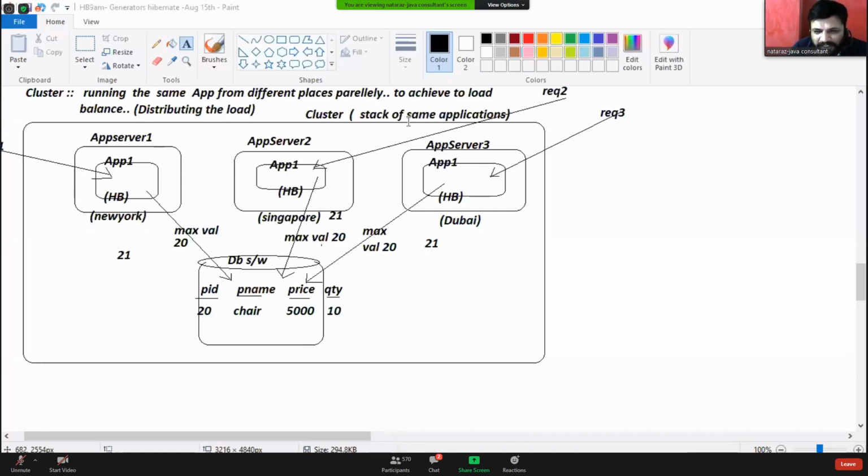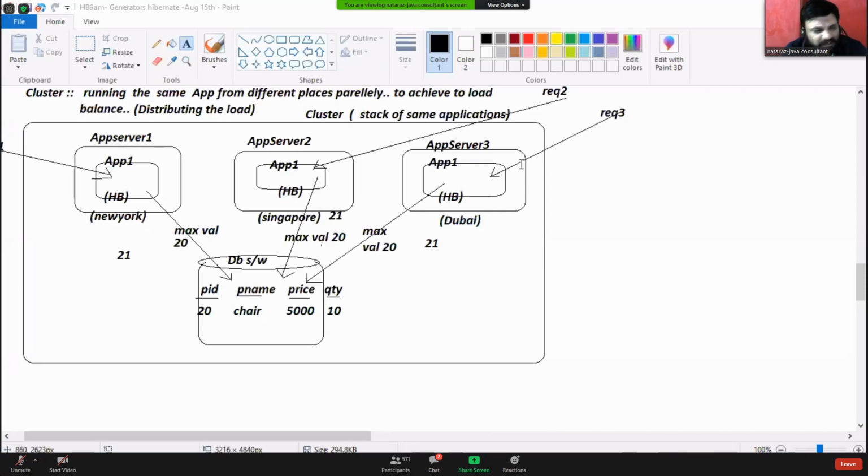It is the same application. The only thing is that the applications are kept on three different servers in three different locations for continuity of the business. If one server is down, at least the other servers will be active, or to reduce the burden on one server. Deadlock situation, why would it come? A deadlock situation will not come. The first server will insert the 21 record. The second and third servers will get a unique constraint exception. That means the increment generator is suitable in a clustered environment or not?